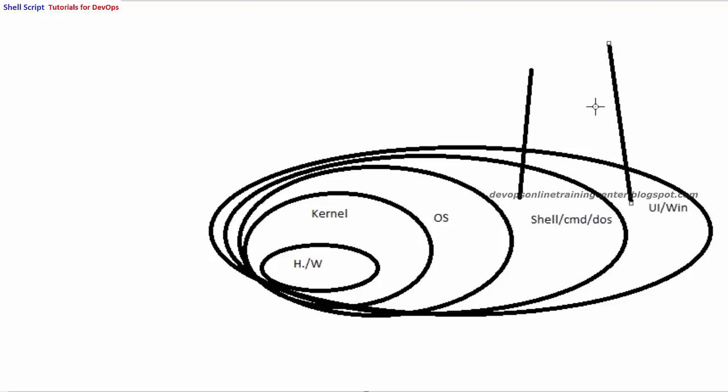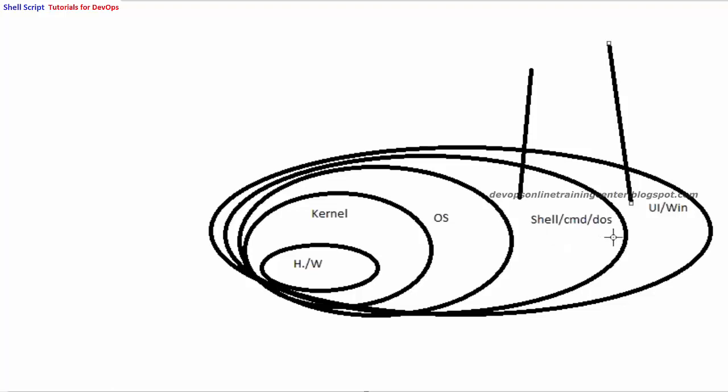Even in Linux you can work with a UI, but nobody provides a UI for Linux because of performance issues and so on. Mostly with Linux servers we work with the shell only. If you write any script in this shell and make it work in that shell, we call it that respective shell script. The shell will have a name based on the providers. Different providers in the market, like Ubuntu, CentOS, Red Hat, Fedora, can make use of shells and prepare their own. So bash is one type of shell.